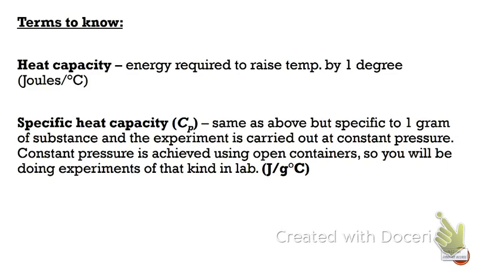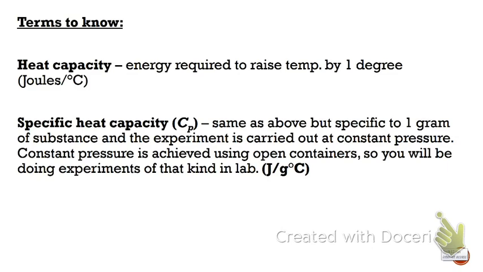So terms to know is heat capacity, which is the energy required to raise temperature by 1 degree, joules per 1 degree. Specific heat capacity is specific to the material. Everything has its own specific heat. Water has a very high specific heat. Metals have very low specific heat. In a nutshell, what specific heat tells you is how quickly or how slowly something will heat up. If it has a really small specific heat, it heats up really quick, but it also cools down very quick. So metals heat up very quick, but they also cool down very quick.